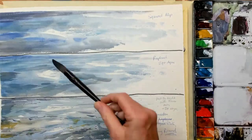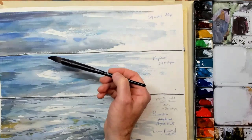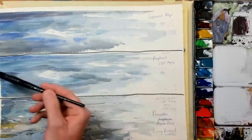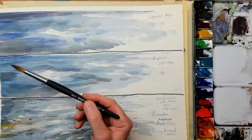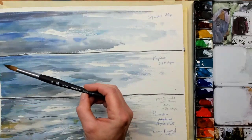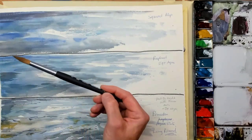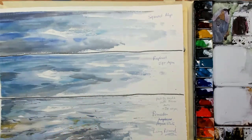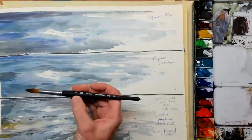Then the middle one was a synthetic mop brush from Raphael, a size 4, so a medium size. And same thing, dragging from left to right. And then the third one, I used a Princeton Aqua Elite, a long round brush, but basically it's a soft synthetic brush with kind of good point. And I think out of the three, I'm happiest with the third one, this choice of brush. So I'm going to be using that one for the water.